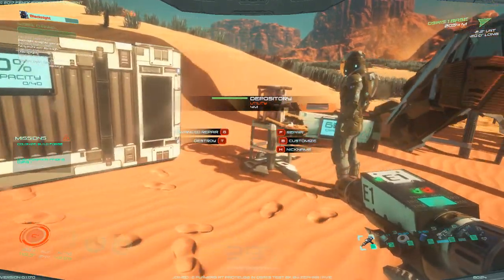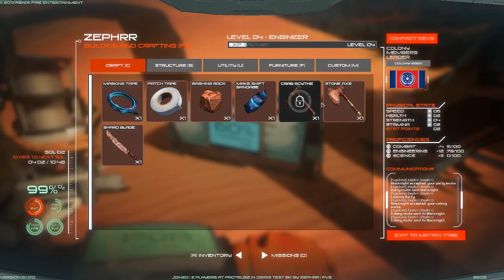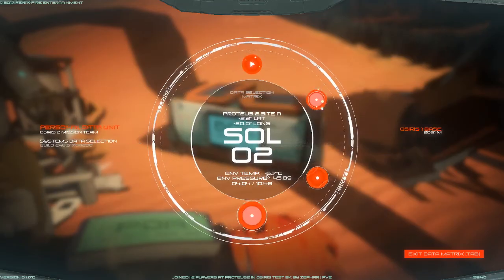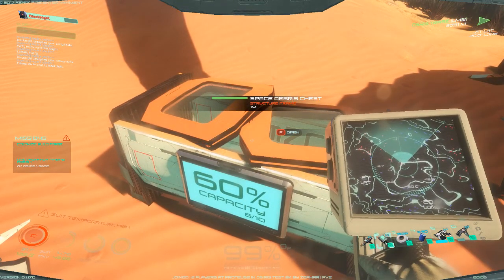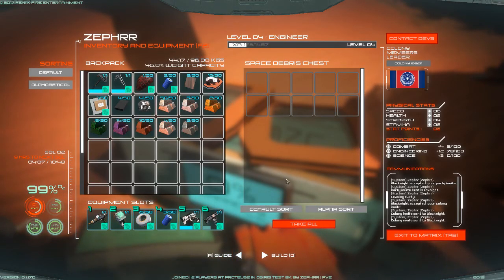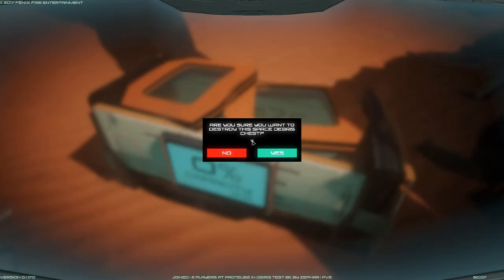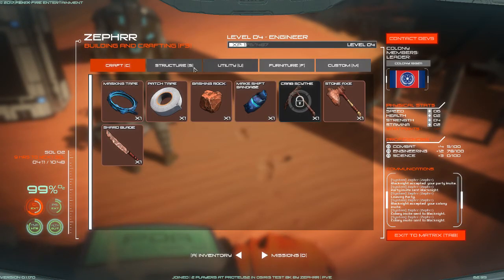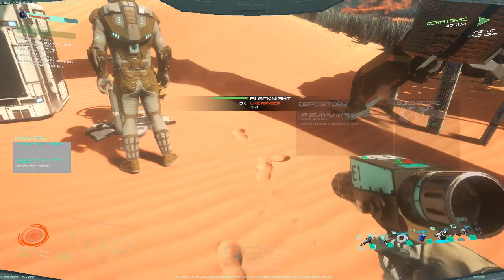Do you want to do the other one? I don't know, to be honest. I think we're definitely going to need it. Yeah, we probably will need another one. Okay, shift helps. That's useful. Destroy structure. Let's get rid of that. Utility, depository. We need... have you got 5 more iron ingots?